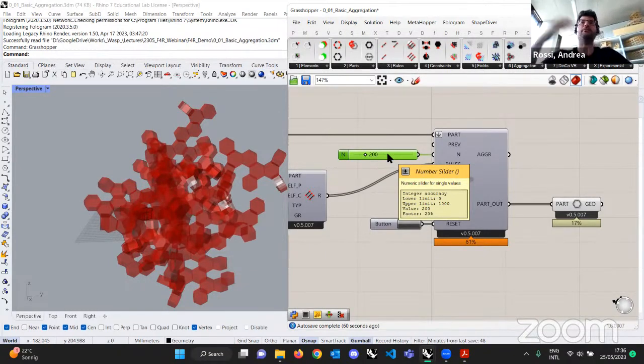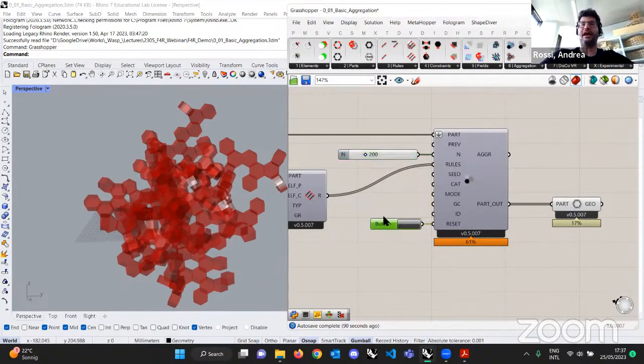So you can do the first 100 parts with a set of rules, and then you can switch the rules and create another 100 parts, and so on. And this was actually kind of buggy until recently, but the latest version of Wasp that is right now in beta on GitHub has actually fixed that, and it's working quite well. So you're really able to change rules as you go along and create different areas of the aggregation that behave in different ways.